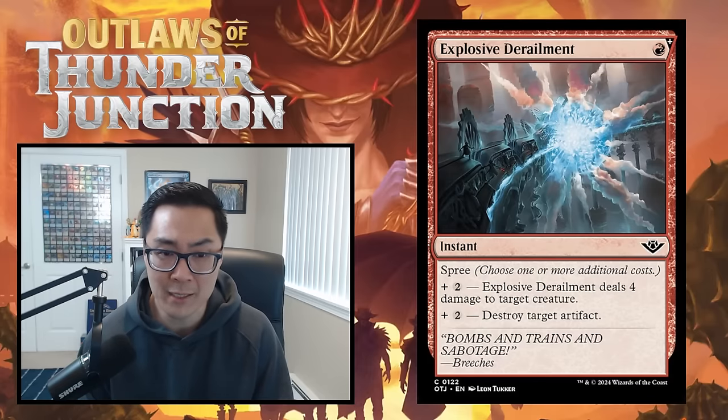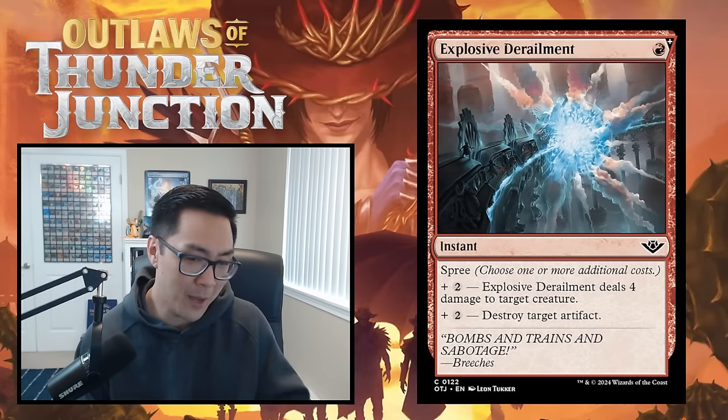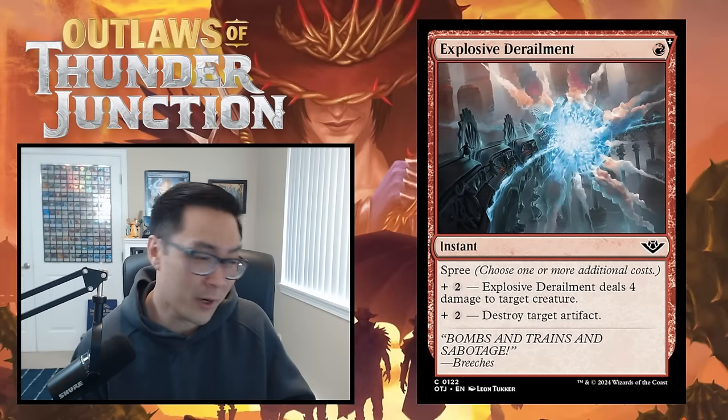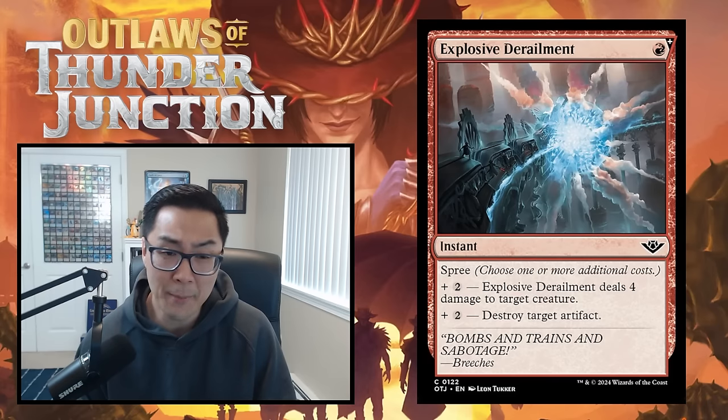Moving on, a card that's not a D, Explosive Derailment. One red for an instant with spree, +2, so for 3 mana. Explosive Derailment deals 4 damage to target creature. Sign me up. Say no more. +2 colorless, destroy target artifact. Now, I'm not sure how many artifacts there are in this set. I don't think it matters that much.